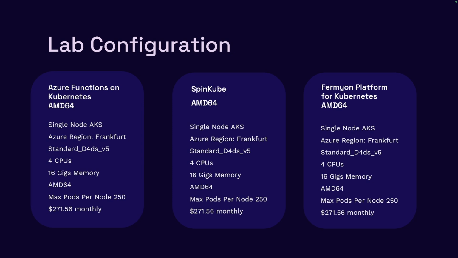For comparison reasons, we'll look at a lab setup with 3 different AKS clusters. For every scenario, we provisioned a dedicated yet identical AKS cluster. We took latest Azure Functions and deployed unique workloads on the first cluster. The second cluster has open source SpinKube deployed to it, and it will run unique Spin apps. The third cluster has Fermyon Platform for Kubernetes deployed and will also run unique Spin apps.